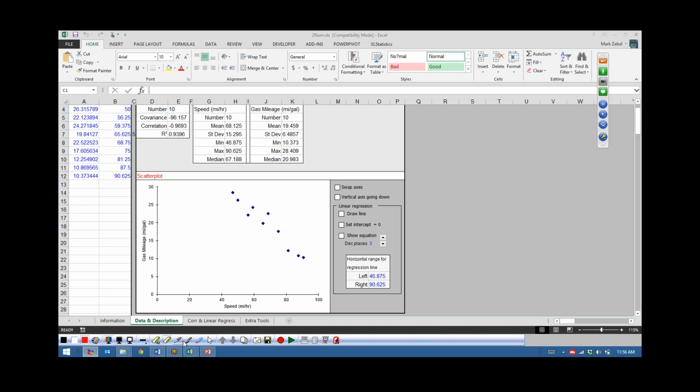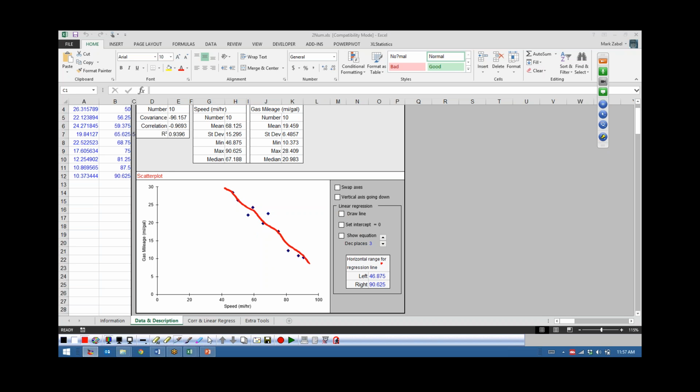The second thing I'm looking at is the shape and the strength. In this case, here's the shape that I'm seeing. I see a line, and it looks pretty strong because when I optically draw that line, and I usually just draw it in my mind's eye without the pen, I'm looking at the scatter of the dots, and this is why it's called a scatter plot. I'm looking at how close those dots are to that line. If they're very close, then that's a very strong relationship.